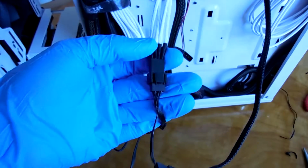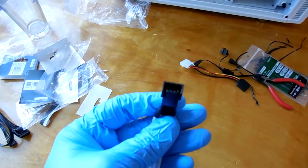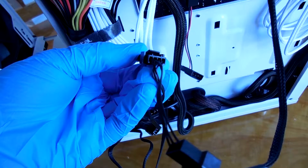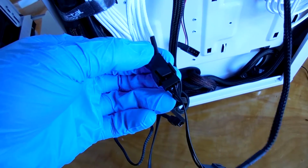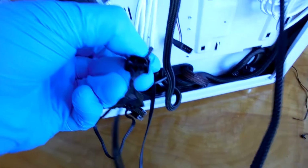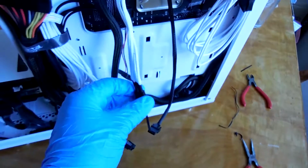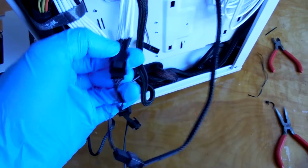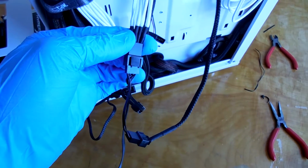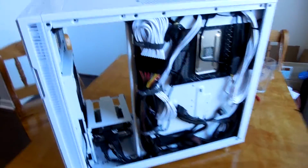The thing about the cable, though, is you can see the connector right here has kind of an awkward shape. They didn't really design this with a standard 4-pin cable layout in mind, so I basically just kind of jammed the cable in place. It's not actually hurting anything, it's just sort of bending that cable connector out a little bit. You could probably trim that back with your snips right here if you really wanted to, but I would try and forego that route and just sort of plug the cable in. BitFenix, what were you thinking here, guys? Come on.